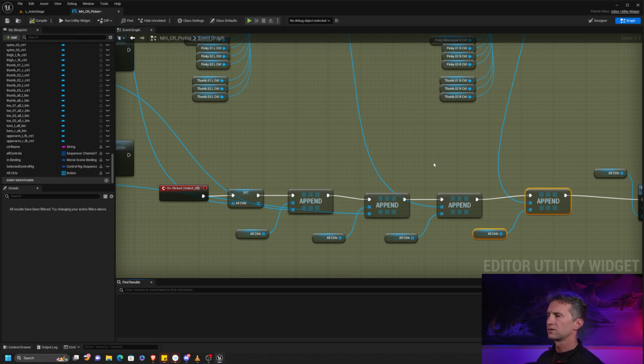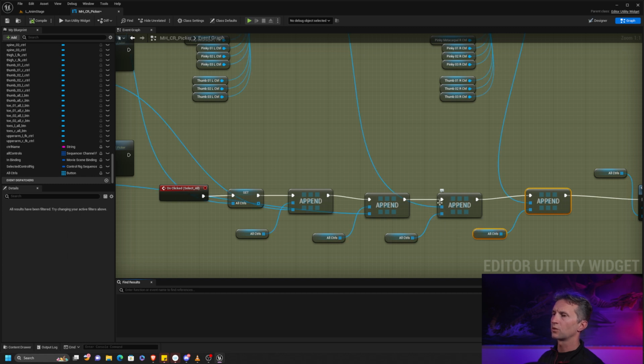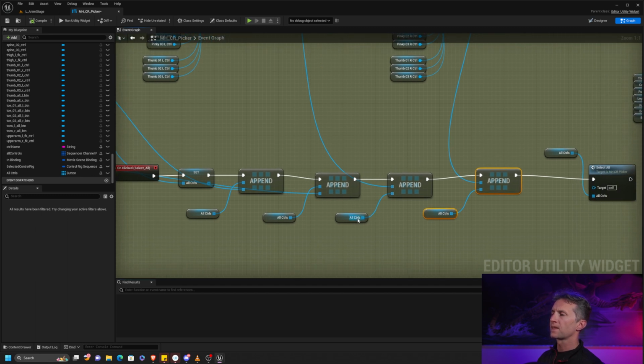Compile. Oh, interesting. I'm just double checking, the order of this may actually be important. So you can see what I did is I actually flipped these. If you mouse over this, this is the array to add the source array to, and then this is the source array. So it's important that the one that we're making bigger as we go is the first one in the list. So I'm just going to control drag to move this down, control drag to move this down, and then we'll make sure that the one that we're increasing is our all controls.